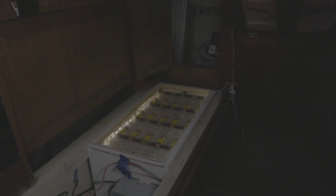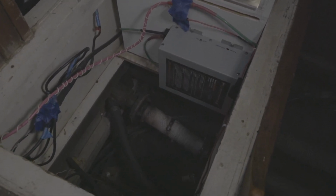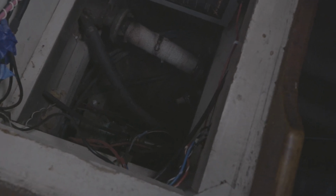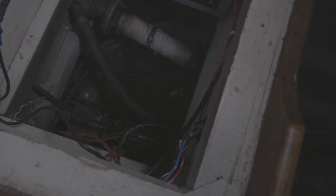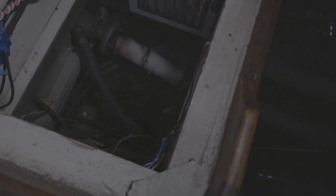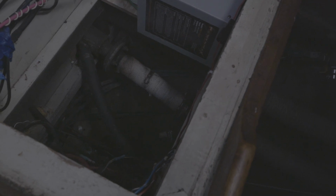So at any rate, again, there's the flange, and the dripless stuffing box is down there with the little black hose going into it. That's where the prop shaft is, so it doesn't drip when the engine's not moving. Now, a regular stuffing box will still drip a little, but these don't. So I'm going to have to look into that. It may just need to be run more, and that might be why it was dripping. It's kind of spraying water out a little bit.